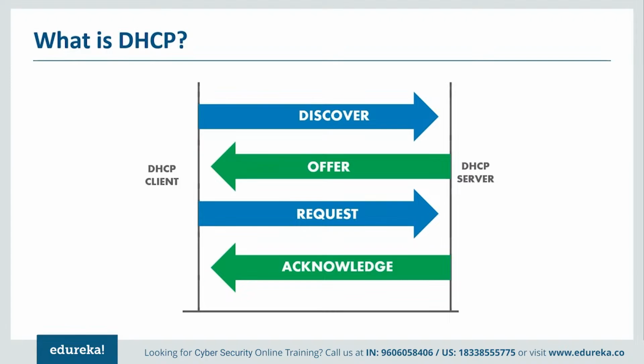Now, this includes a specific IP address as well as the time period, also called a lease, for which the allocation is valid. When refreshing an assignment, a DHCP client requests the same parameters, but the DHCP server may assign a new IP address based on the policy set by the administrator. Now, a DHCP server manages a record of all the IP addresses it allocates to network nodes. If a node is reallocated in the network, the server identifies it using its media access control address, which prevents accidentally configuring multiple devices with the same IP address.